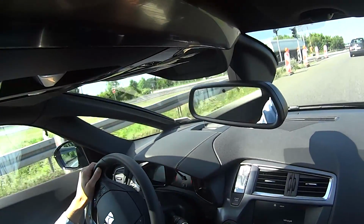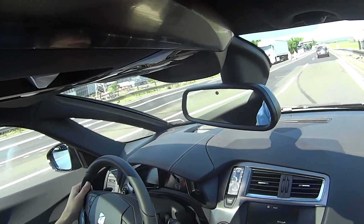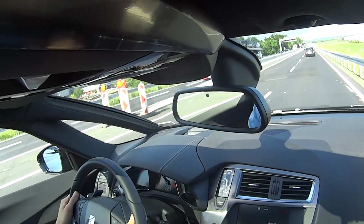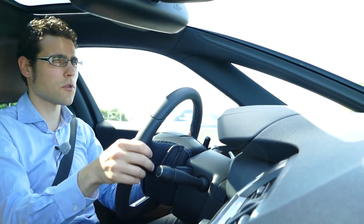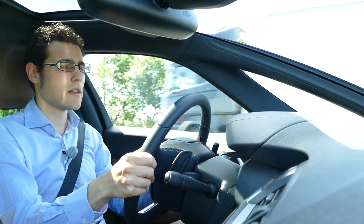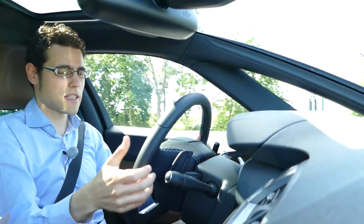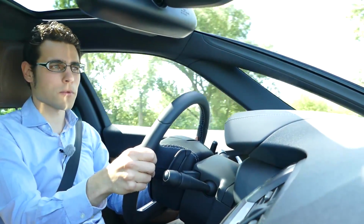If you want more space, however, and a more practical car, you can easily go for the Citroen C4. As I told you before, we've reviewed that one here recently as well, so also click in the video description for the Citroen C4 facelift review. That's maybe a better car for you. But if you're more going for this lifestyle ride, you'll be very much fine with that one.